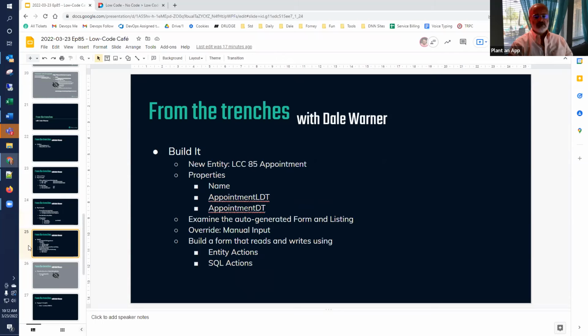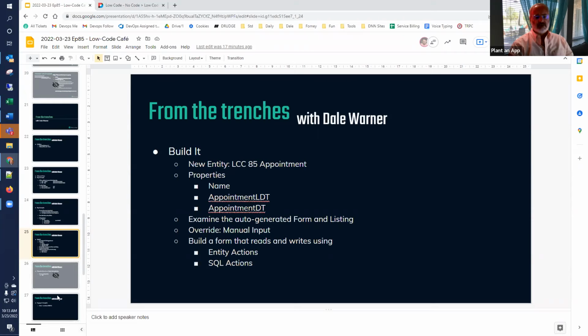And here's what we're going to do. We are going to create a new entity. It's going to be called an appointment, for an LCC 85 appointment. It's going to have a few properties: the name, the appointment, and we're going to define a local date and time field and a date and time field.